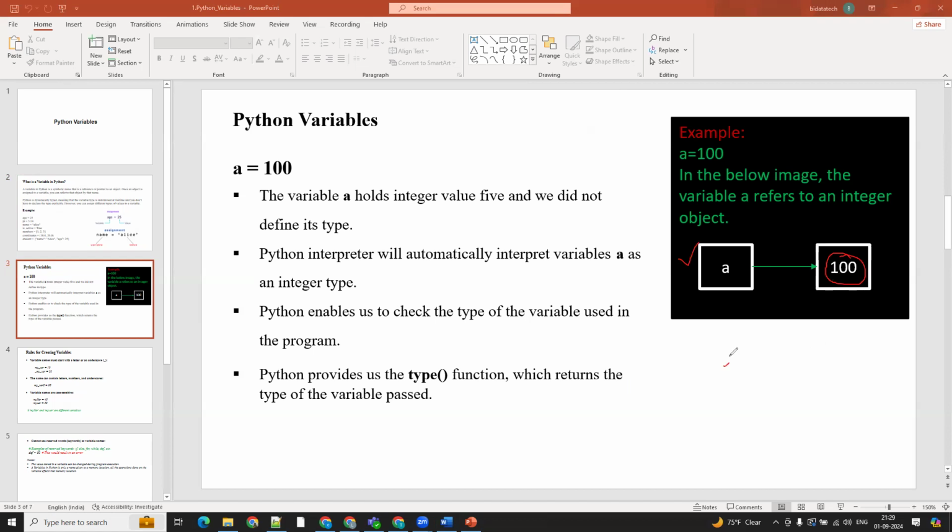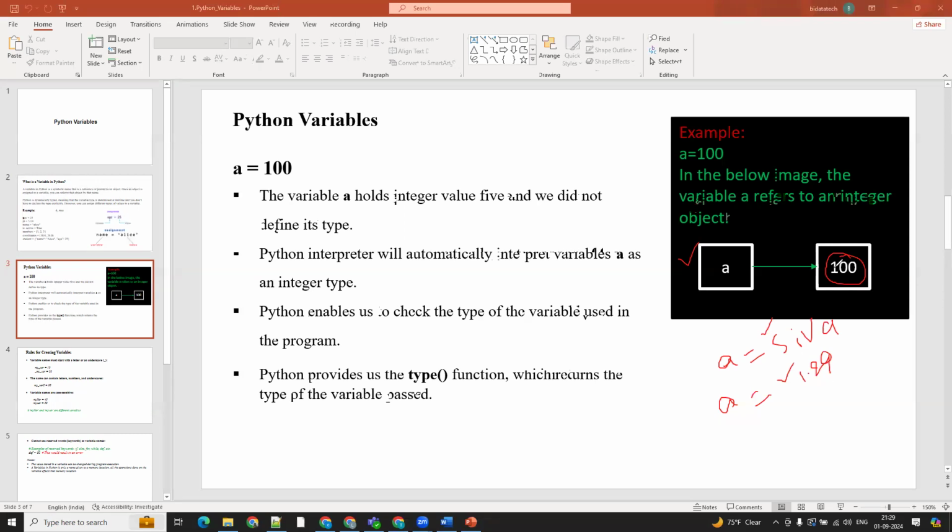You can store a equal to Siva also, no problem with that. And you can store a equal to 1.29, you can store that also. Siva is a string, 1.29 is a float value, or a decimal value, right?